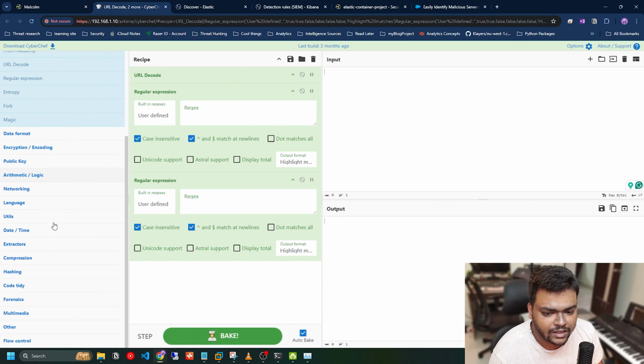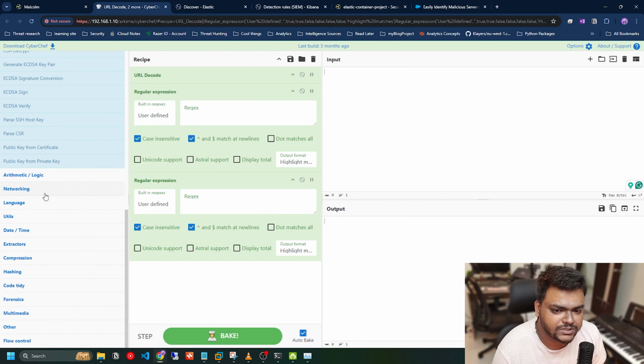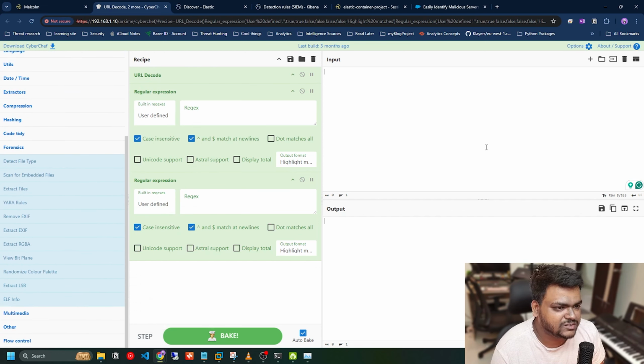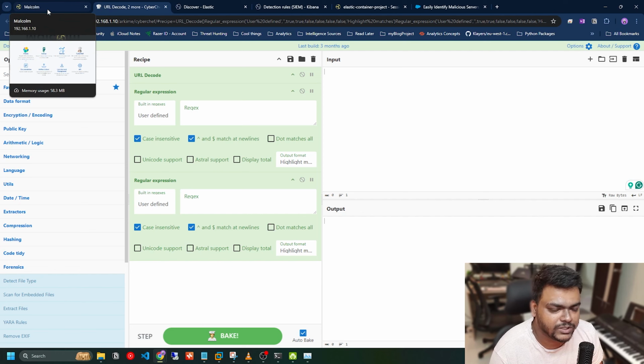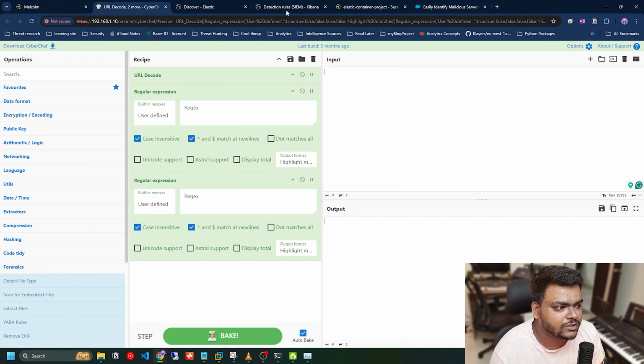We'll click on cancel, and there are a lot of different categories for which the conversion could happen, right? From encryption to network to packets to hashing to forensics, all of this is possible. Really amazing tool. Every cybersecurity engineer should have this tool up and running in their arsenal. Really handy for investigations. You never know when you would need it, for example when there is a requirement to URL decode or URL encode, or do a base64 conversion for a PowerShell script that you might have received. So use this tool in your day-to-day life, and it would become an indispensable part of your arsenal.